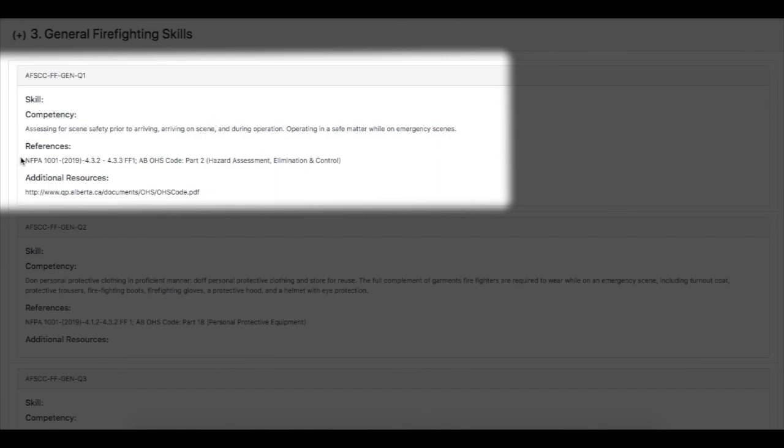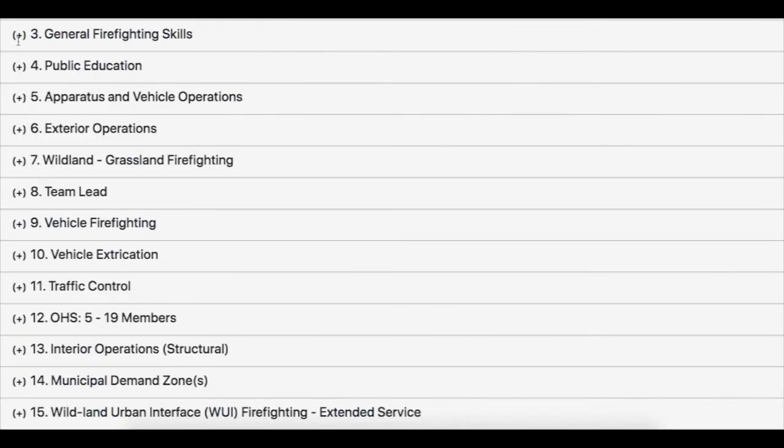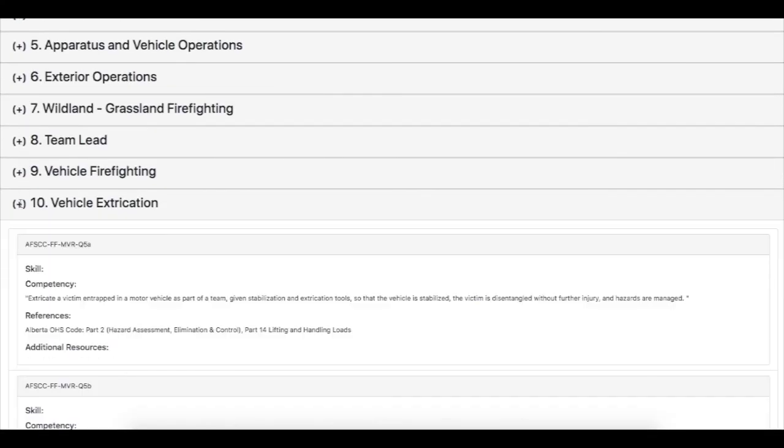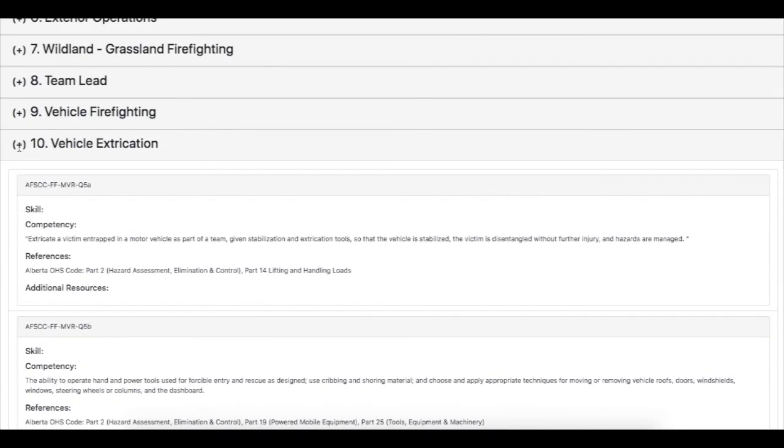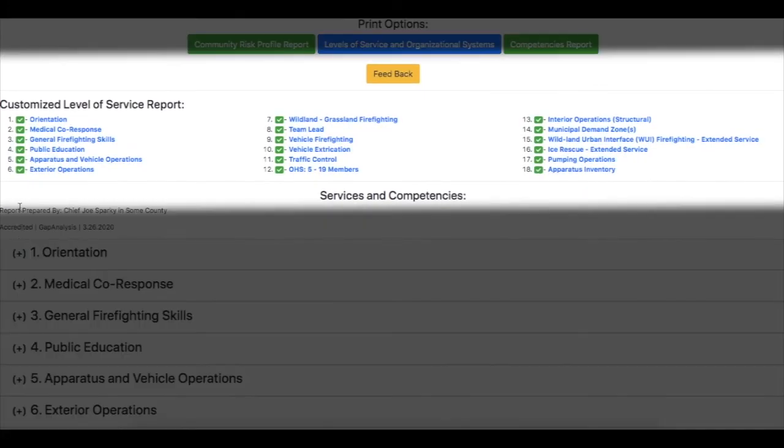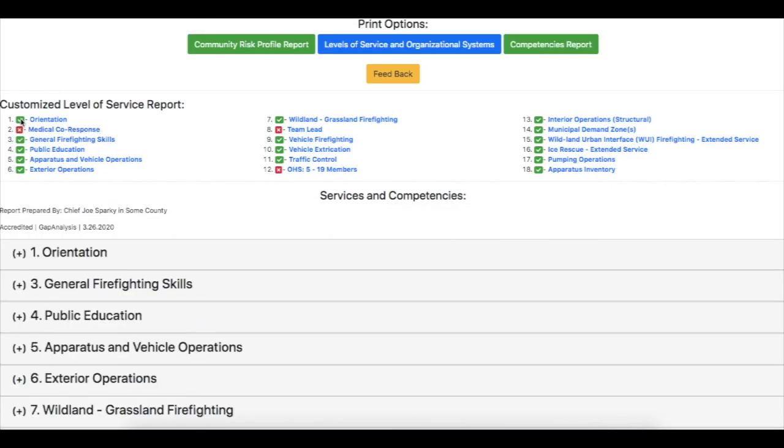A reference supporting the skill and competency is provided for every competency so that anyone can look up further information and understand the rationale behind each competency. Additional resources will be provided as the tool grows. This is where you may find links to training resources, assessment tools, videos, SOPs or SOGs, and other valuable information that helps the department ensure effective, efficient, and consistent training. Another item worth noting is that when deciding what competencies you want to print, you can toggle the green check marks at the top to remove any services from the print page. To bring them back, simply click again.